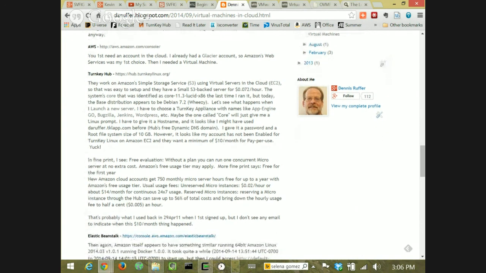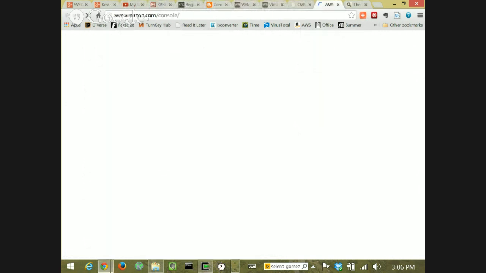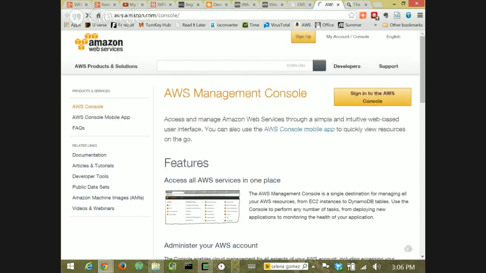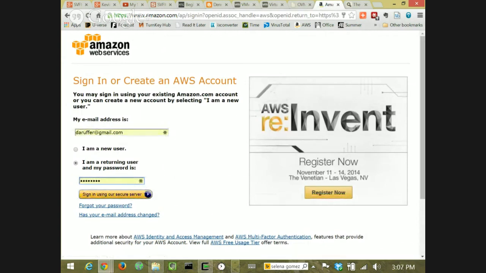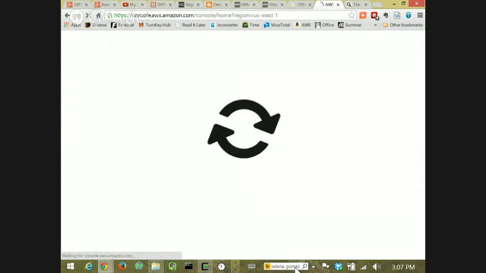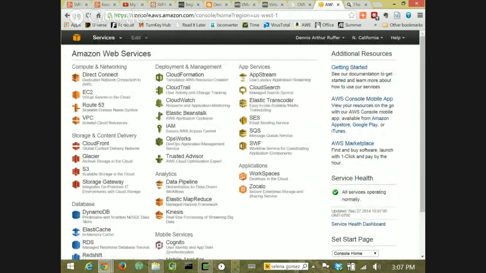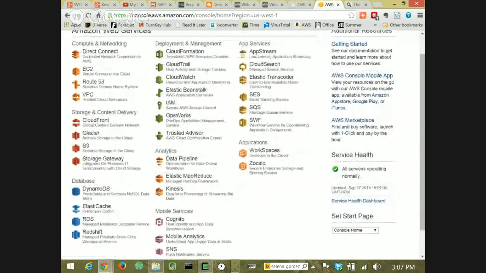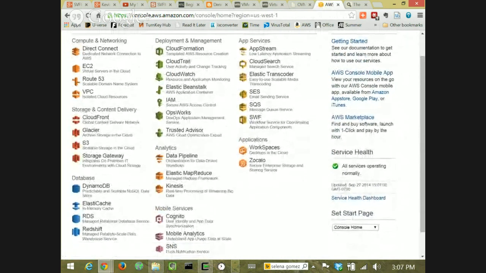So I've got an account, and I can go up and look at all of the stuff that I can do on Amazon Web Services. Yeah, okay, fine. This is me, and this is all the stuff that I can do. Now I have no clue what any of this stuff is.